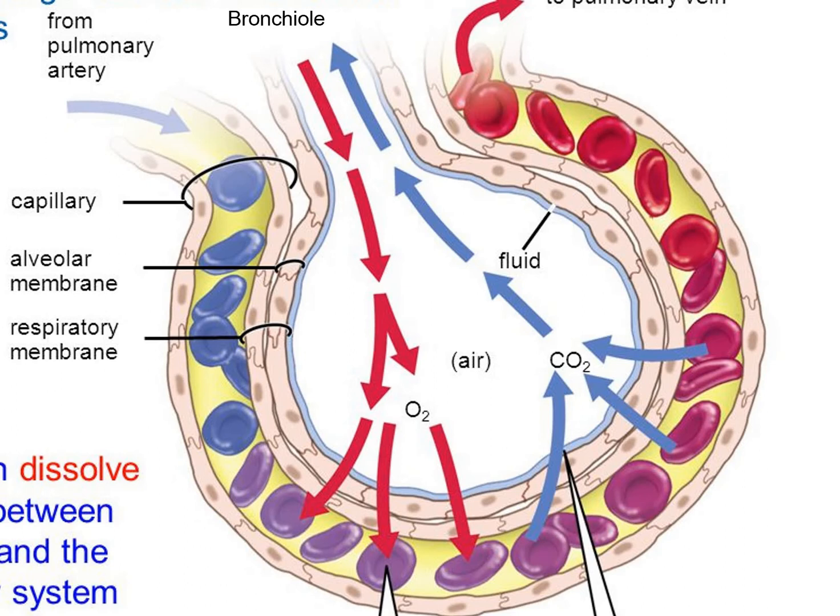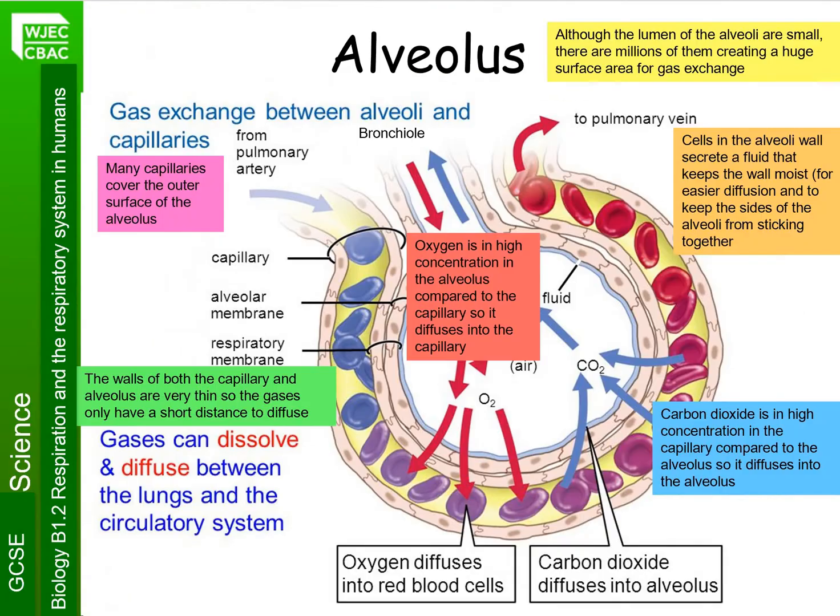So I'm going to go back to my original page. So end show. And you should be able to see our boxes on here. Now each box I've coloured in a different colour, and each of these 6 boxes is a key feature and adaptation that allows the alveolus to maximise gas exchange. So I need you to add these labels to your diagram.